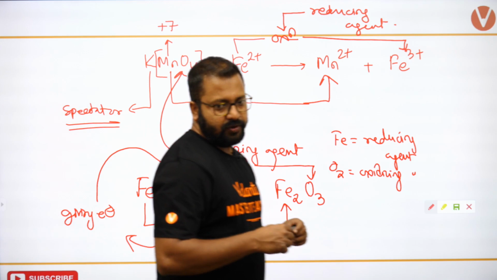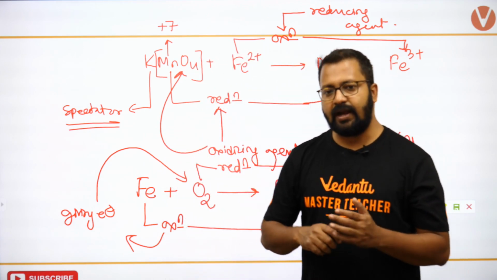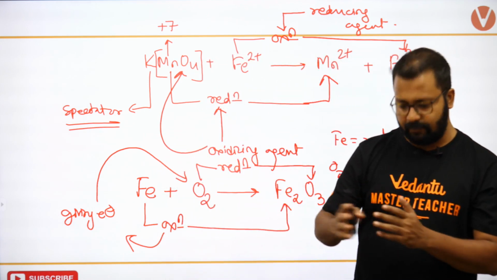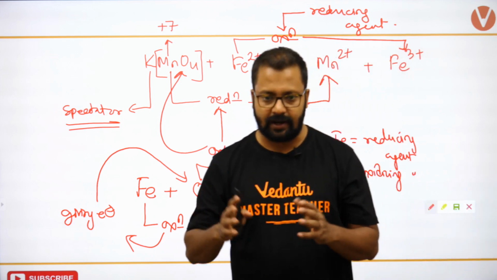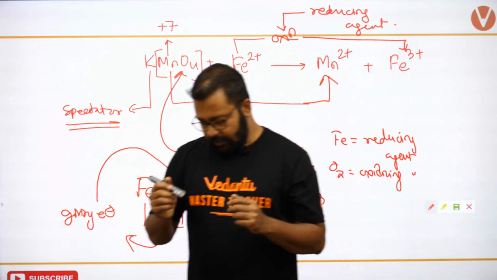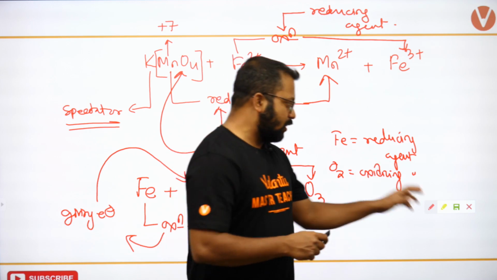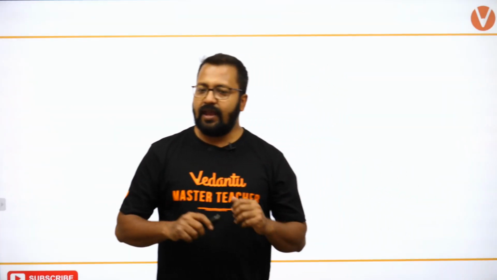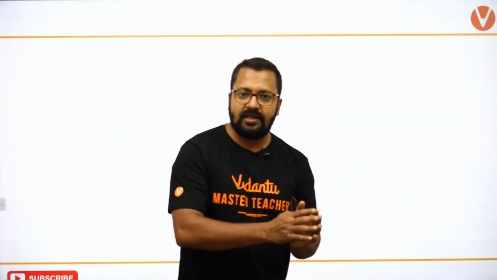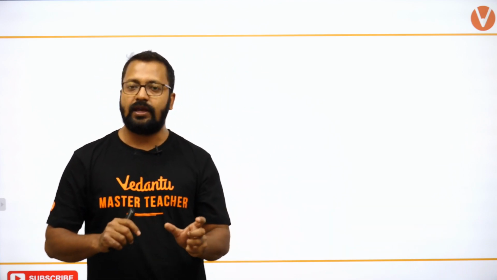Yes, Divyanshu, we will be doing that, but we will be doing it in a systematic manner. Okay, we'll be doing that in a systematic manner. So this is all for today. What we have learned today is oxidizing agent, reducing agent, and where what kind of free energy change happens.